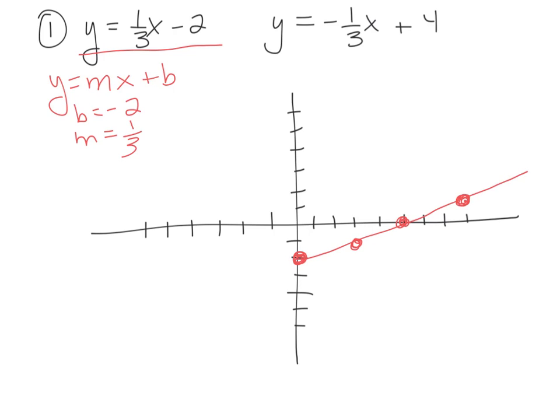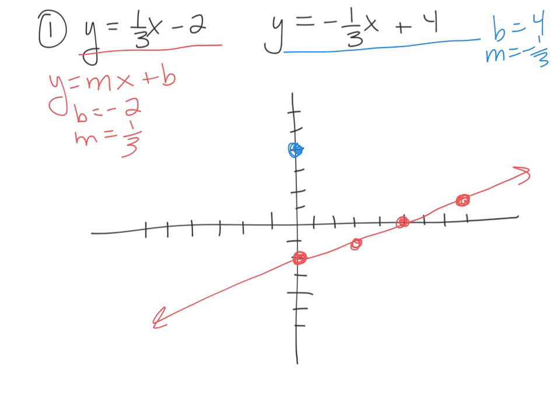Now, I gave you guys graph paper on there. I'm just sketching this out, so mine is not going to be as pretty as yours should have been. Then I'm going to put this one in blue. So here, again, I've got my y equals mx plus b form. So my b value equals 4, and my m equals negative 1/3. So again, my b is my y-intercept, so that's my starting point. So I'm going to go up to 4 on my y-intercept.